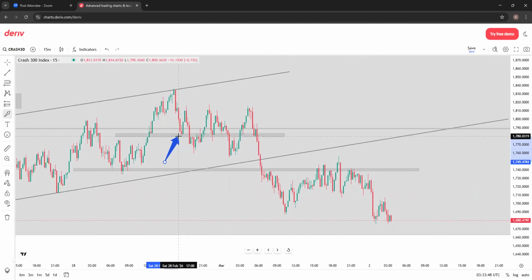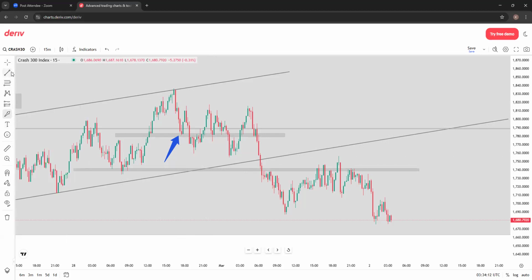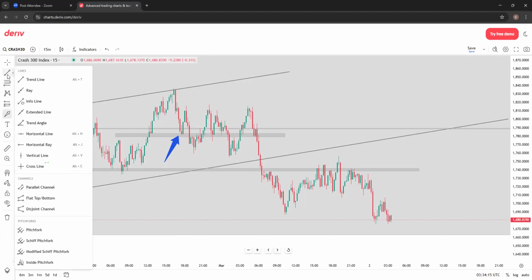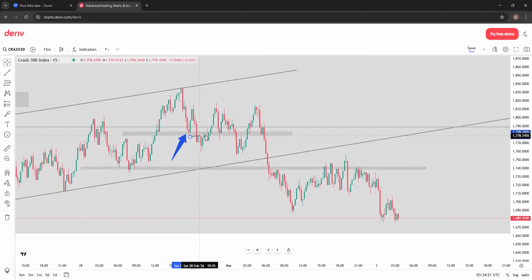If I have my change of character over here, obviously the next thing I'm going to wait for is my break of structure, right? And what you can see again is before it broke that structure, I would have wanted to enter this trade. I would have sold it from here. Let me mark it like this. I would have sold it just here when it finished giving me that change of character, just around this area. And where would my stop loss be? My stop loss would be around this high over here, right?